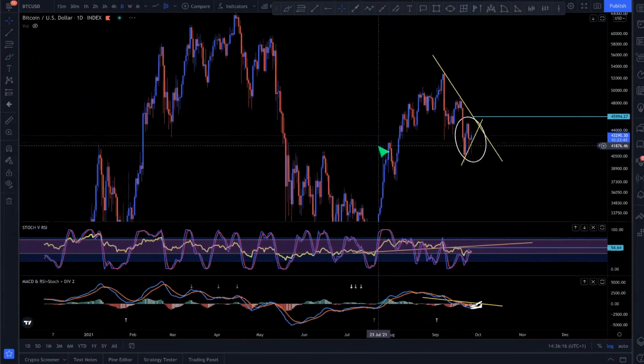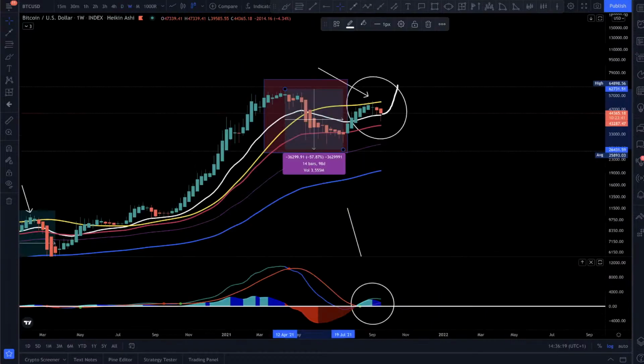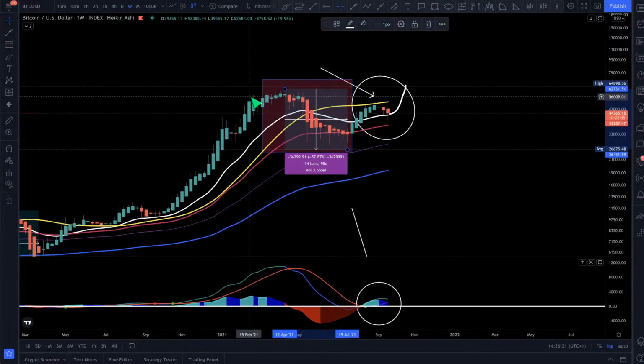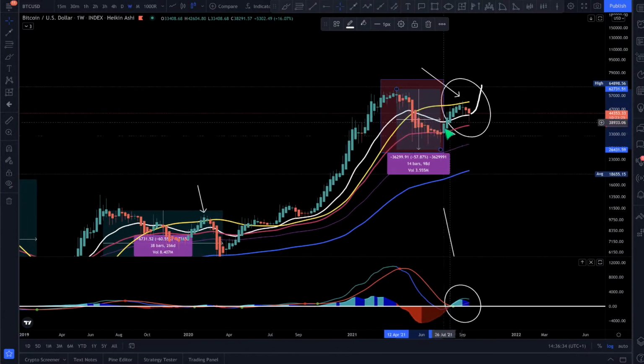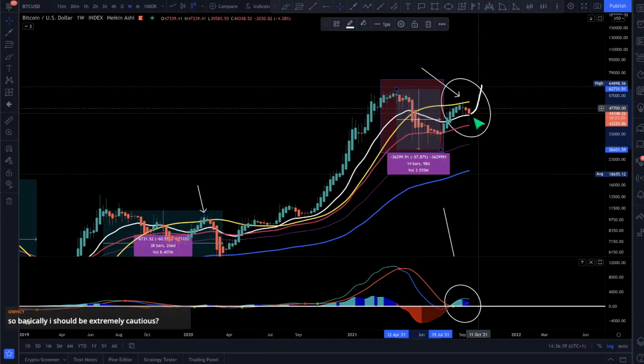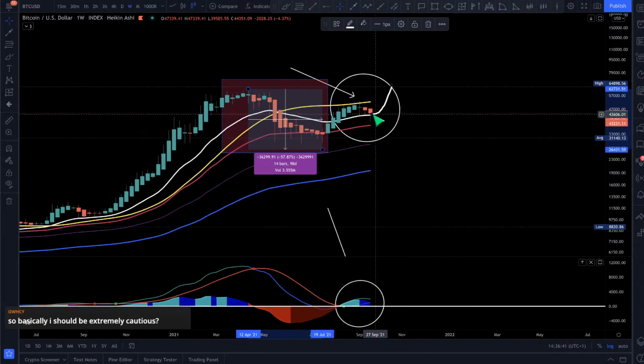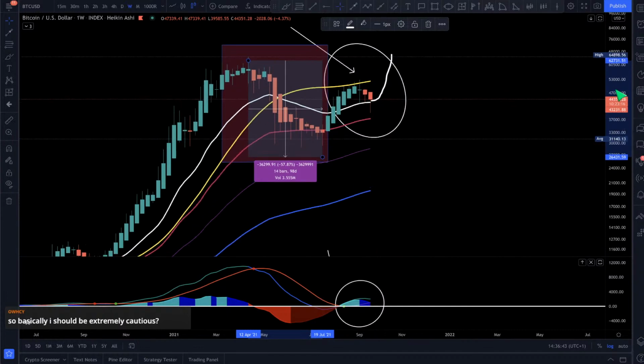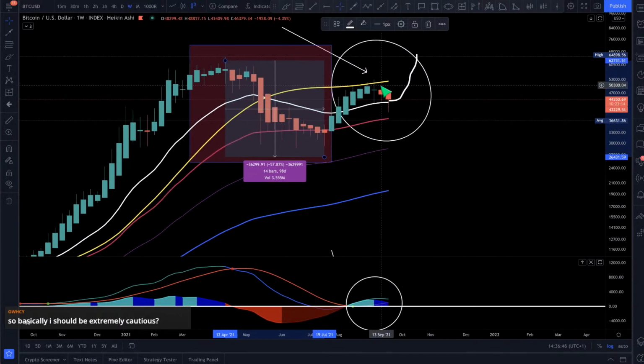So long term, of course, somebody asked me the other day, is it a good time to FOMO in? I'm like, bro, it's a good time to FOMO in any day, because of what Bitcoin's going to do in the future. But as I always say to people, we're not moon boys here. We only meet the targets first before we move anywhere. And this is what I'm seeing right now. Yes, everything looking cool, but was this the bear market? And if this is, then are we going to be bullish? And if we are, when are we going to be bullish? And right now, everything here is telling me, unless we have a miracle, we're not going to be bullish.